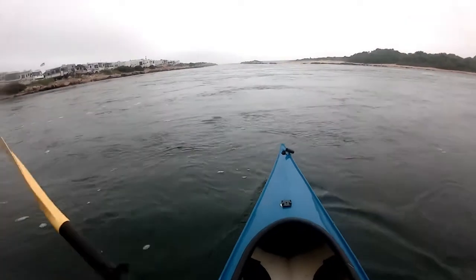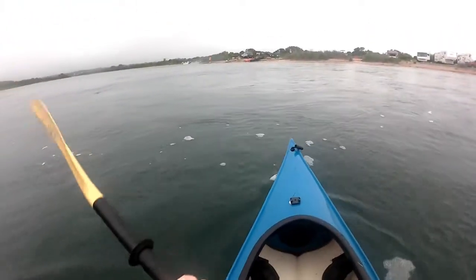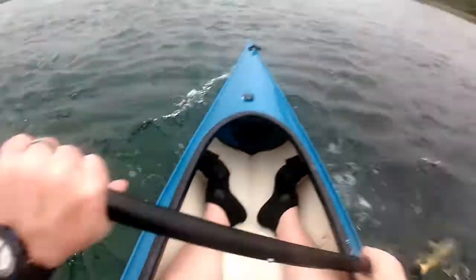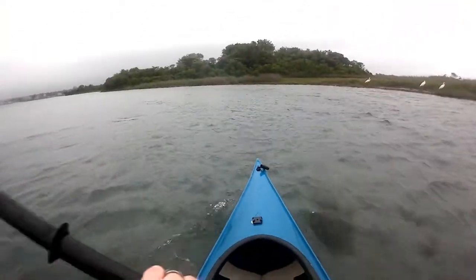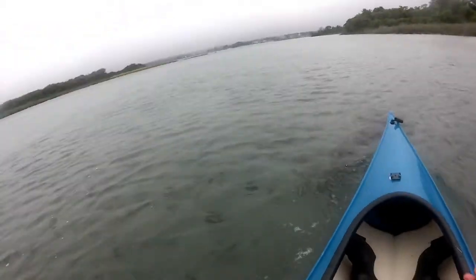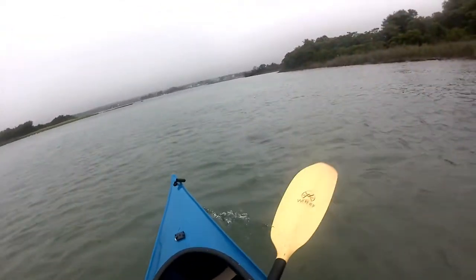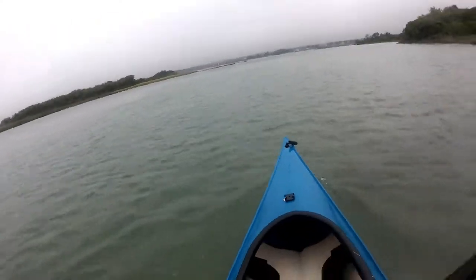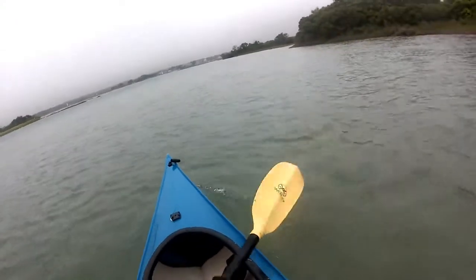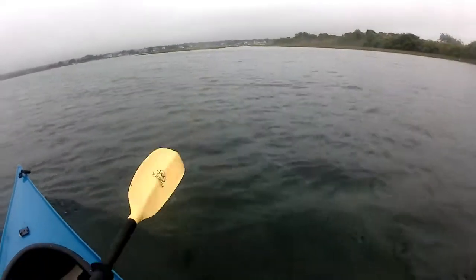We are not actually going out there, so let's get turned around and head on to Ninigret proper. There's a current just grabbing us and throwing us to the side there. Paddling through here is interesting if nothing else. You do not want to make this entrance the first thing you ever do out here. If you don't have some time paddling first and a good feel for your boat and how it handles — somewhere over that way is Charlestown Beach, it's a town beach.